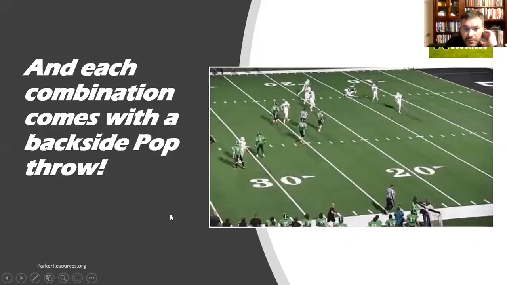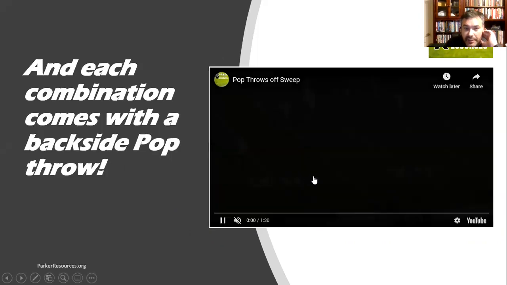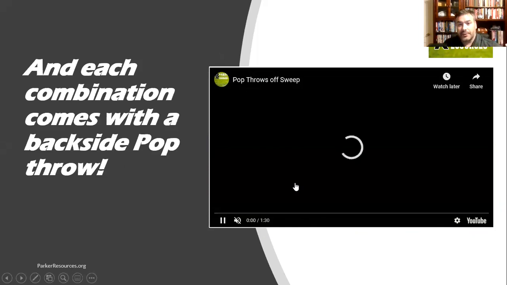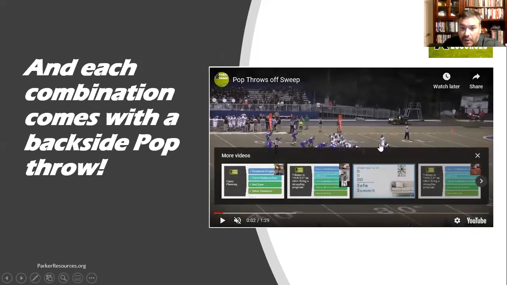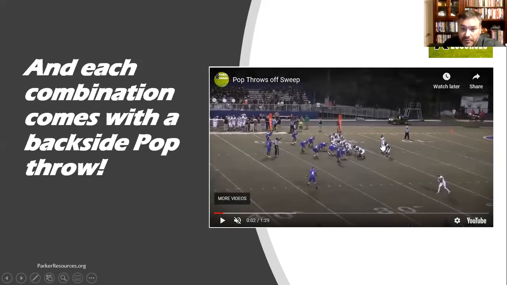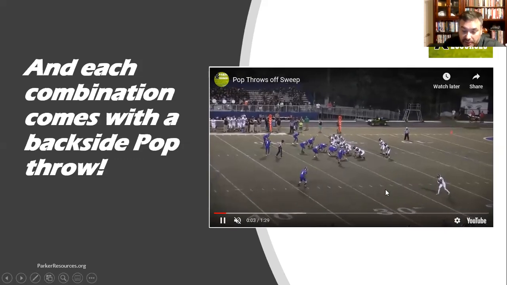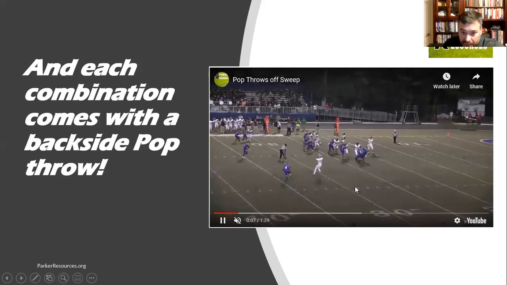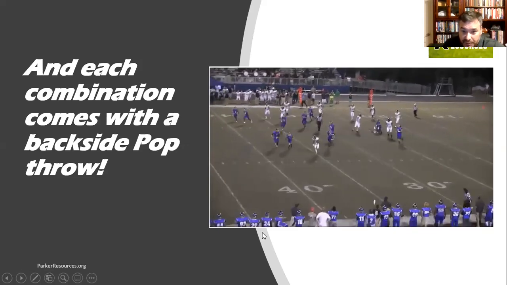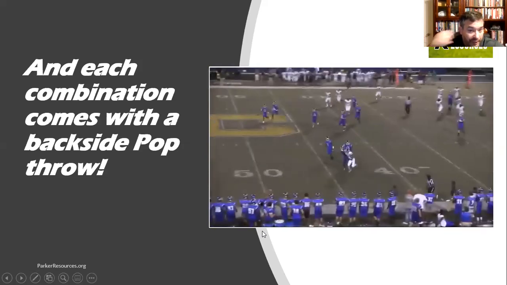All right, so then the next thing you got is pop passes off of these. So each of those plays should have had a pop off of this. So here we're going to call jet or buck, one or the other, into the boundary here. We got bunch trips up there. The plays, that'd be Green Jerry, but he can run the pop, which is a little slant route there. We just got a lot of grass. We'll talk about what he reads in a minute, but I wanted you to see what it looked like. What we called that as a running play.